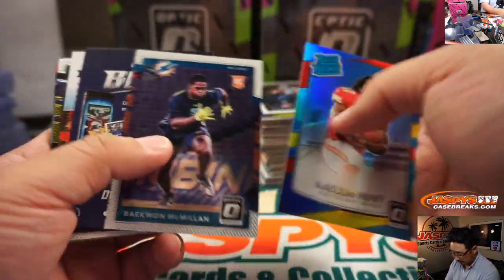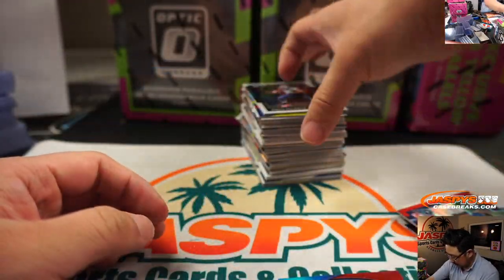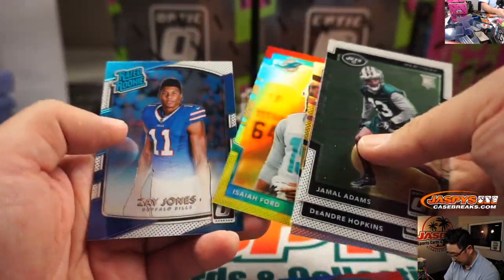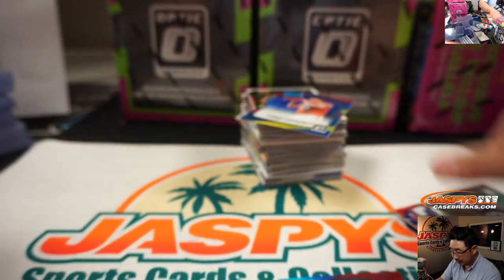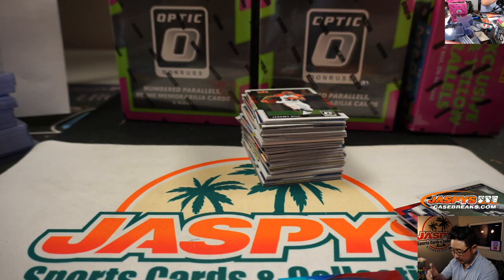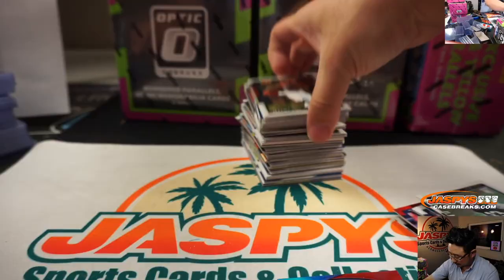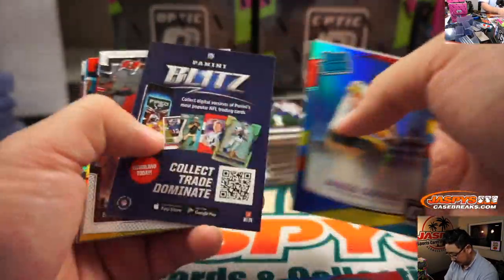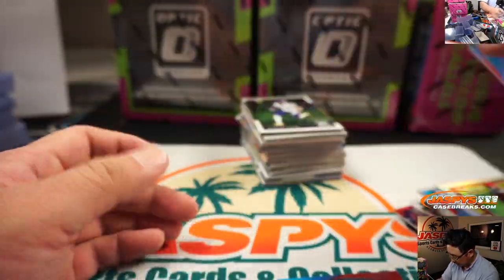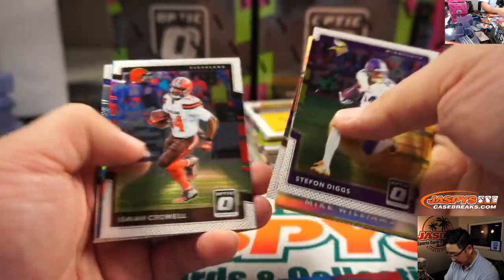Kareem Hunt, rated rookie. Adoree' Jackson. There's Patrick Mahomes. That's one of the guys we're looking for right here. There you go, Chiefs. And obviously all of those rated rookie cards and RC cards will ship.